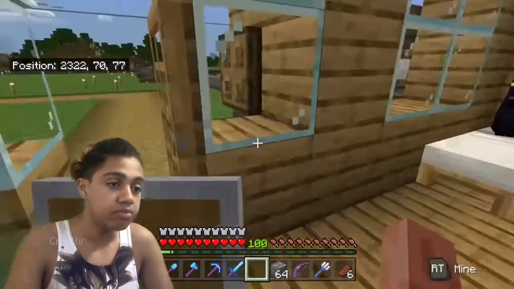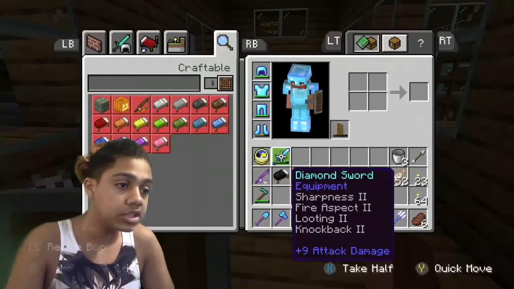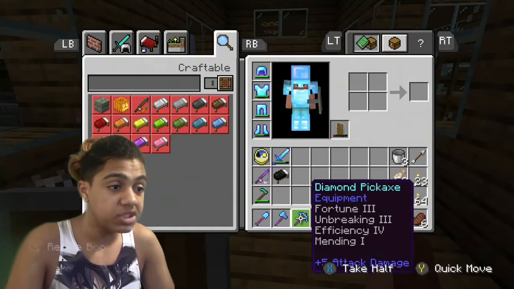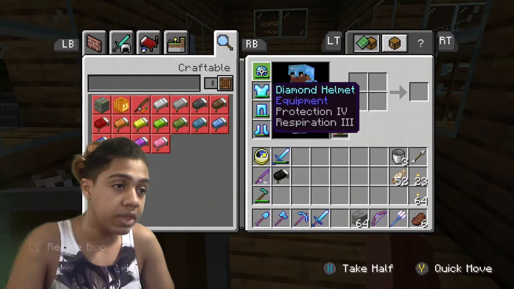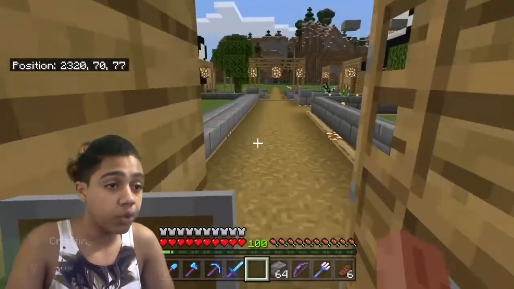Now, well, y'all can see my inventory. I did a lot of stuff. Let me show you my inventory. I got a whole bunch of stuff on my weapons and whatnot. My armor is all good, too. And then if we look over here, I also improved this whole area.